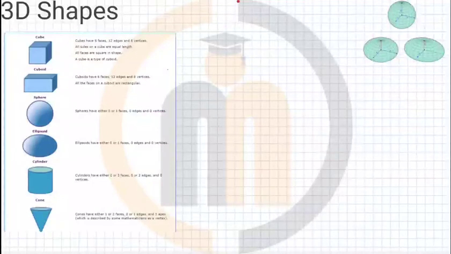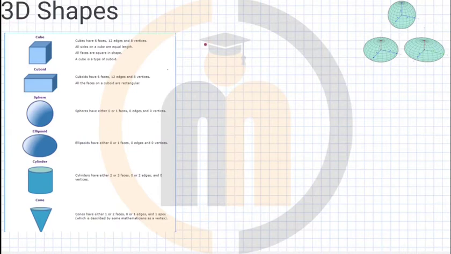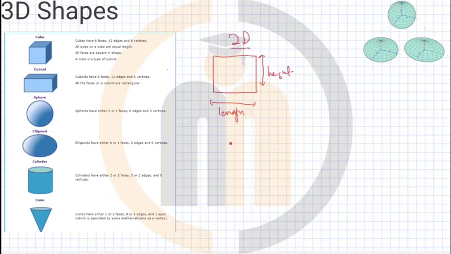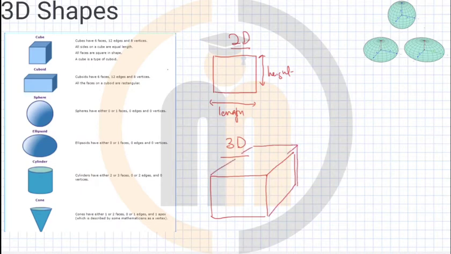So these are three new types of triangle you'll be learning now. Now let's get into 3D shapes. As previously mentioned, the D stands for dimensions. So in 3D shapes, an object has three dimensions. For example, if I were to draw a cube, typically it starts with a square. From here to here we have, let's say, a length, and from here to here we have height. That's why this is 2D, because there are two dimensions. Now if we have 3D, it's the same thing, but we're adding a third dimension, a third measurement, so to say. Let's just draw it like that.